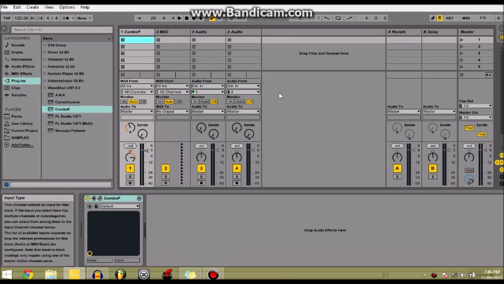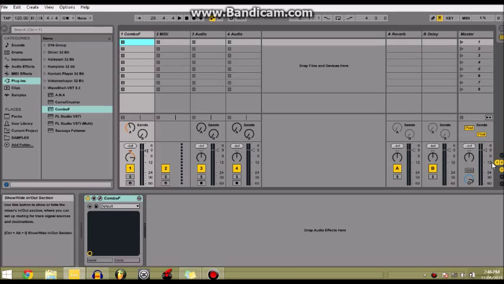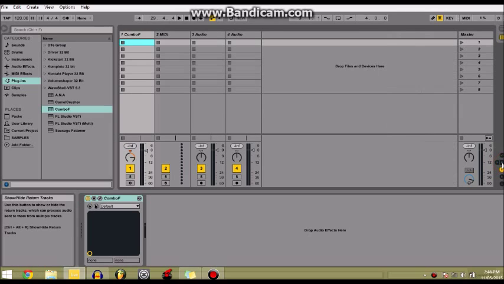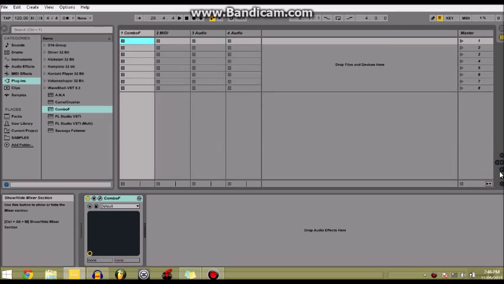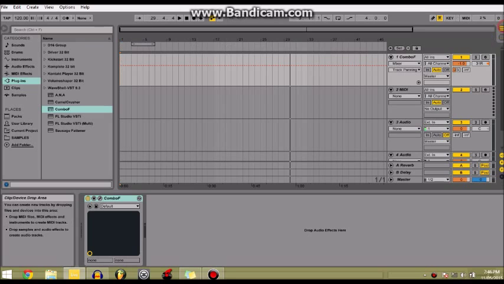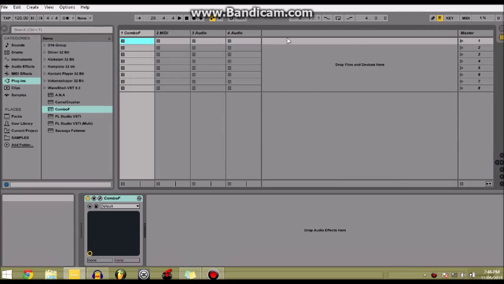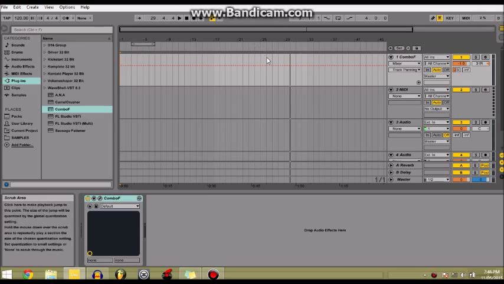We can also get rid of everything as well, by clicking these buttons in the corner, which is something I usually do when I'm in this view, just doing a performance, I guess, on the launch pad or something like that. I just like it looking clean, and I don't have to see anything I don't really need to see.